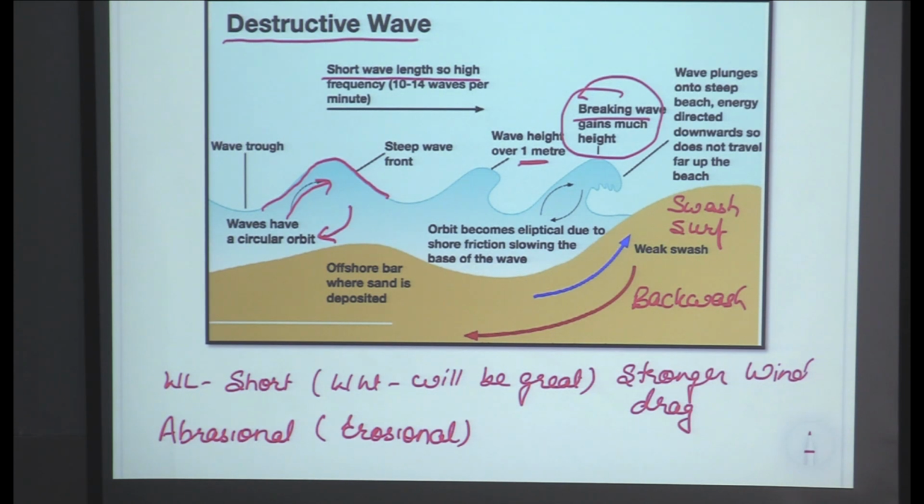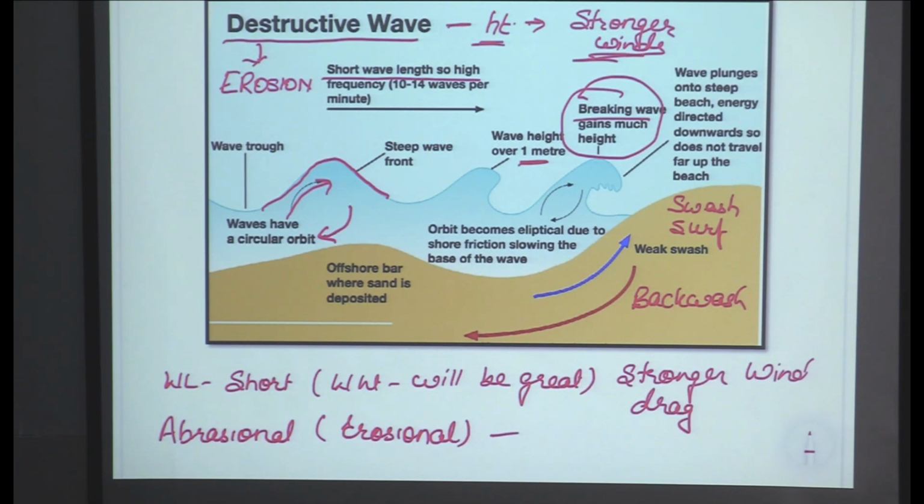It by default will result in the washing of all that eroded material. So, repeating one more time, what will make a destructive wave? Destructive waves are the waves that have higher wave height, which is correlated to stronger winds. And destructive waves will be majorly related to coastal erosion.